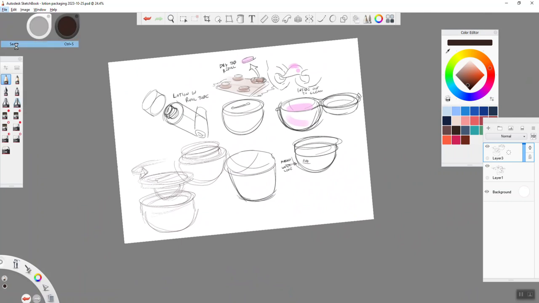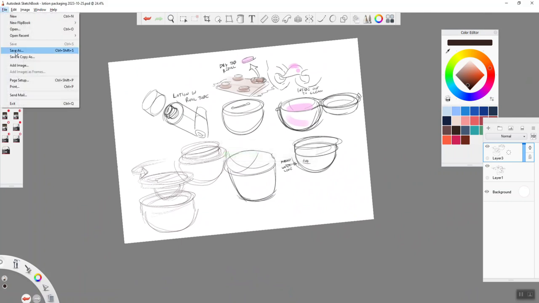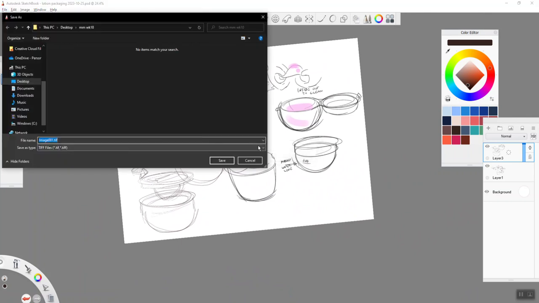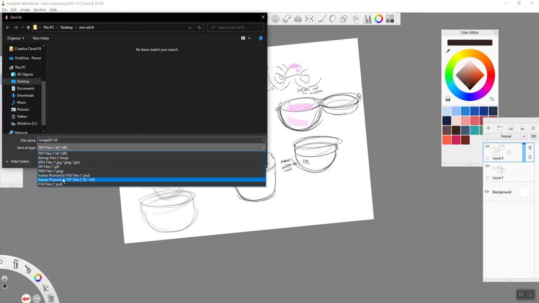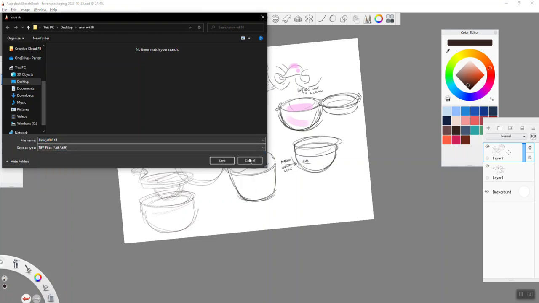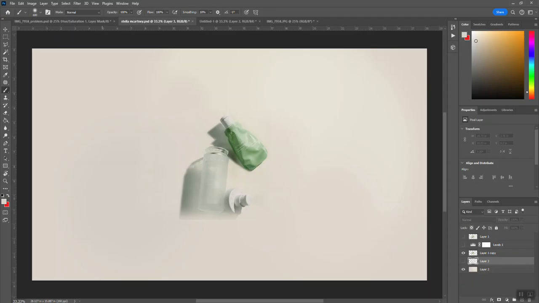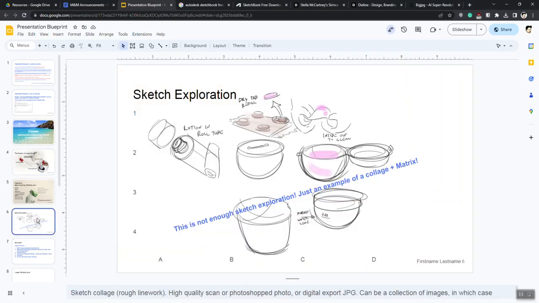So I'm just going to go ahead and save on this. For what it's worth, you can save as a PSD out of this program, which is what I like to do. Obviously, PSD, Photoshop document. All right, so that brings us to here. You could number each idea, put a little number by each one. A very simple thing to do is actually this matrix. If this were a client review, they could be like, oh, that sketch going on in the 1B section, or between B and C and row 1, what's going on there? I can talk about the dry refill tabs.